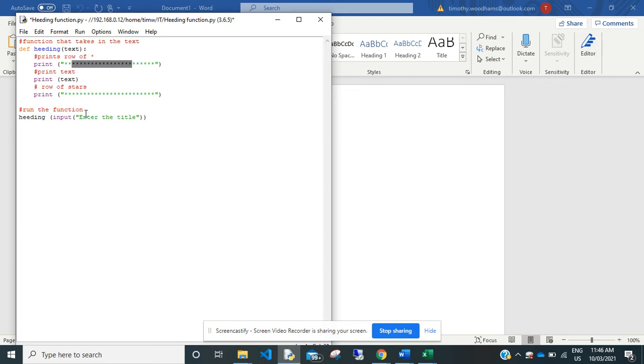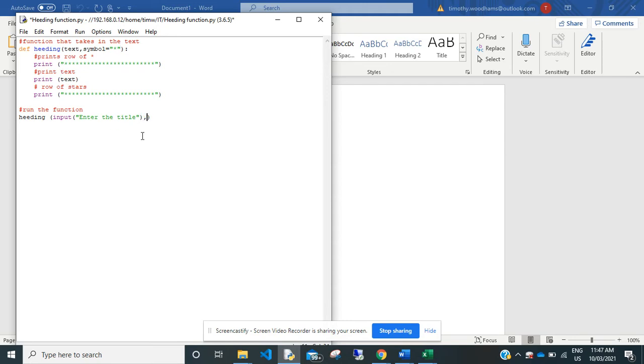So we're going to use a similar technique, but I'm actually going to add to this. I'm going to put an extra argument in here, and that's going to be our symbol. And that's so we can change it from a star to something else. And I'm going to make it default to be the star. So if I don't enter anything in here, then it's going to use stars.